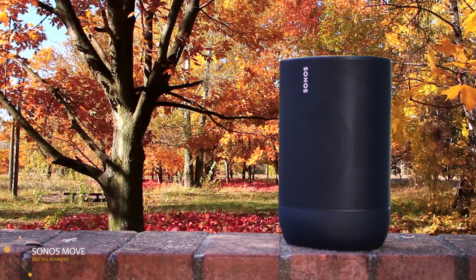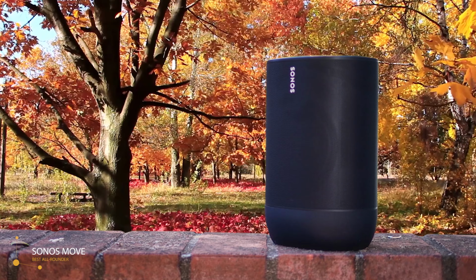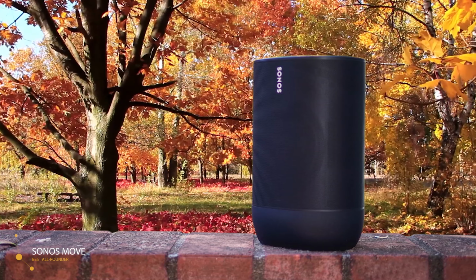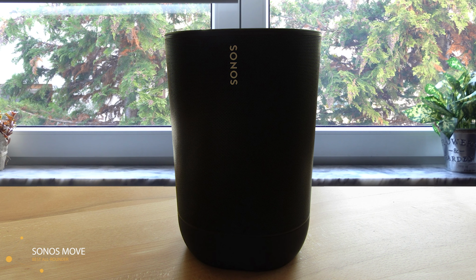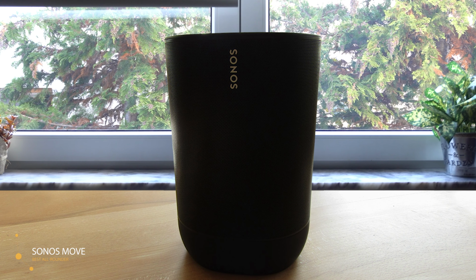It's very much in the style of previous Sonos models. You've got a black speaker with a metal front grille with capacitive playback control buttons along the top alongside an array of 4 far-field mics. Around the rear, you'll find a power button, a Bluetooth/Wi-Fi toggle button, and a multi-room pairing button.